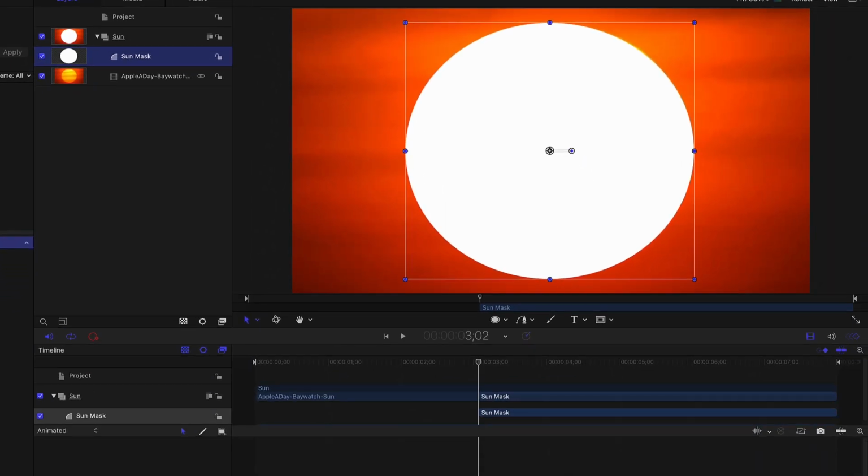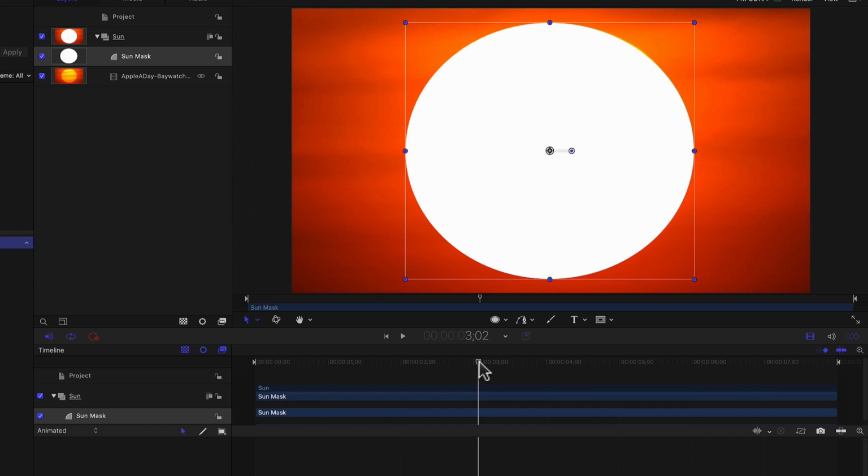So in your timeline now, make sure that the sun mask starts at the very beginning. I forgot to move my playhead to the beginning before I created that circle. So we're just going to drag that over and extend it to the end. Now we have to have that mask track the actual movement of the sun across the screen. We could try using some of the built-in motion tracking, but let's actually do this old school using keyframes, and it really won't take that long.